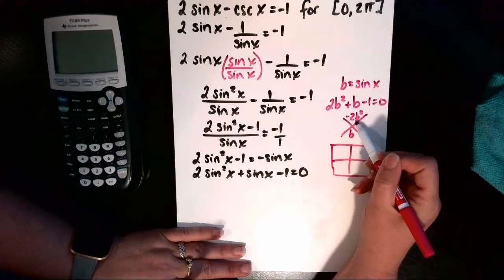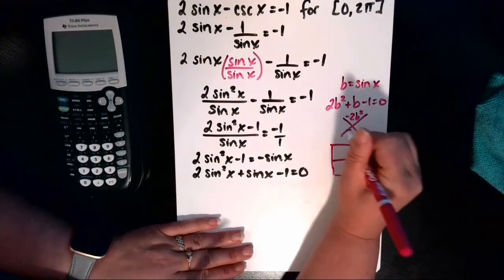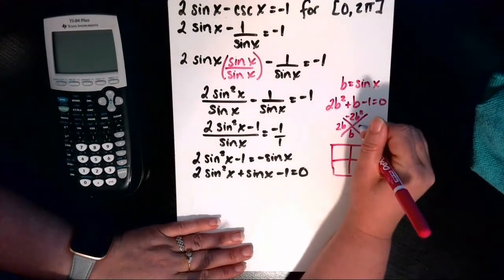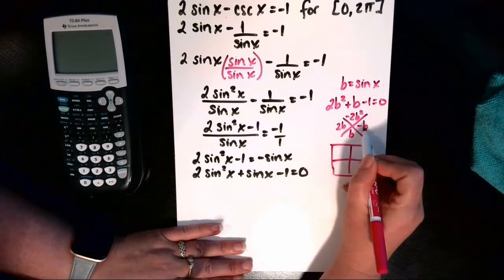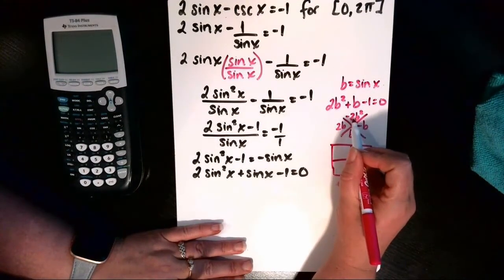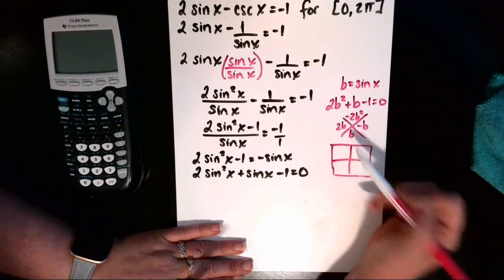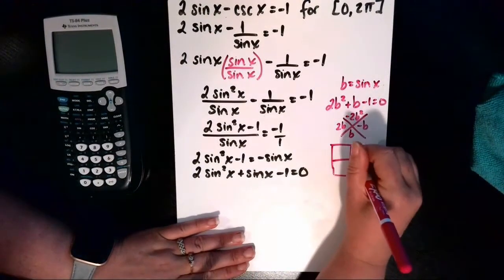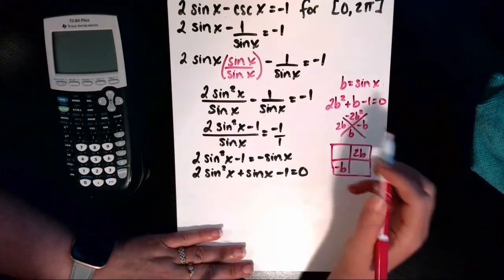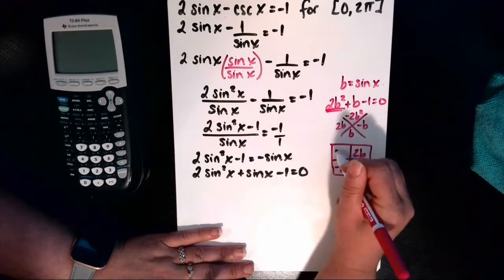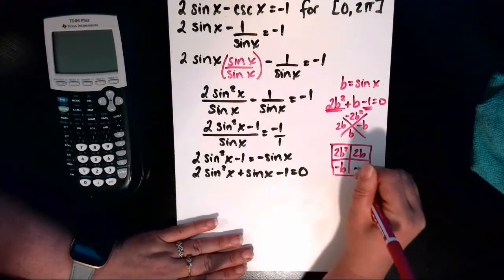And we're looking for factors of -2b squared that add to equal b. And that would be a 2b and a -b. So that 2b times -b multiplies to give you -2b squared. 2b plus -b adds to give you the b on the bottom. And those will go in these two boxes. Then the first term, the quadratic term, goes in the first box, 2b squared. The constant, -1, goes in the last box.